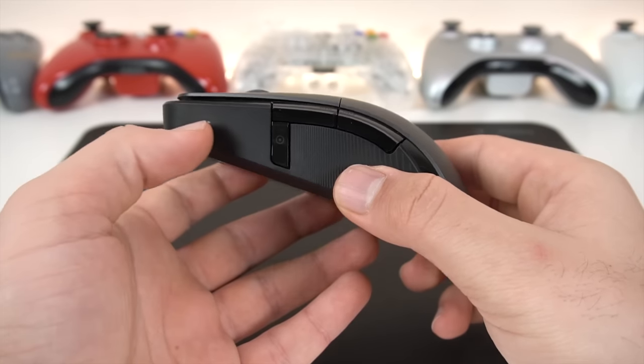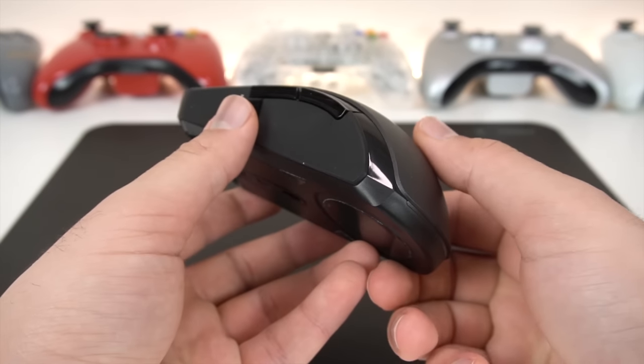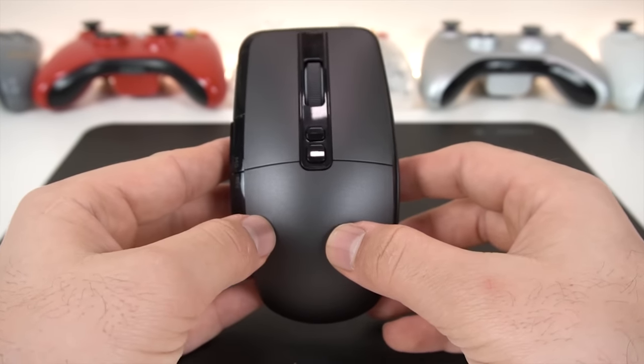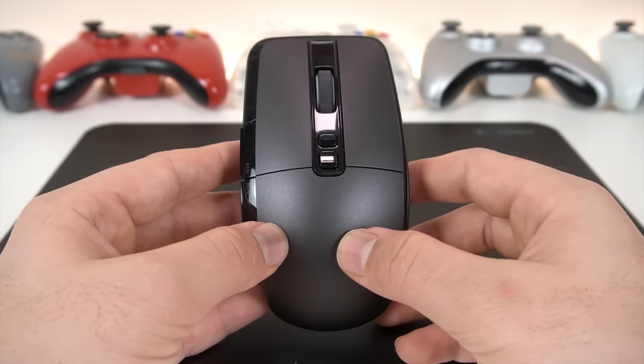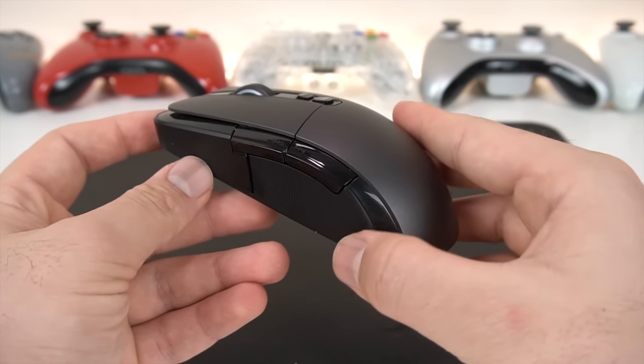Welcome back to another video, and today we have the Xiaomi Mi Gaming Mouse. This is Xiaomi's first gaming mouse, and they have done a pretty great job for the most part. And it seems like it's a trend with Xiaomi gaming products, there's always one little flaw that can kind of ruin the experience, and we'll talk about it for this one in just a bit.